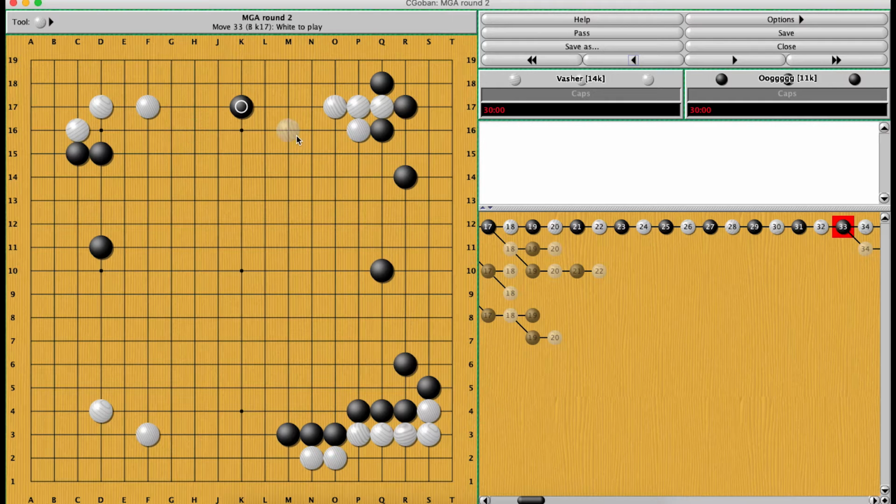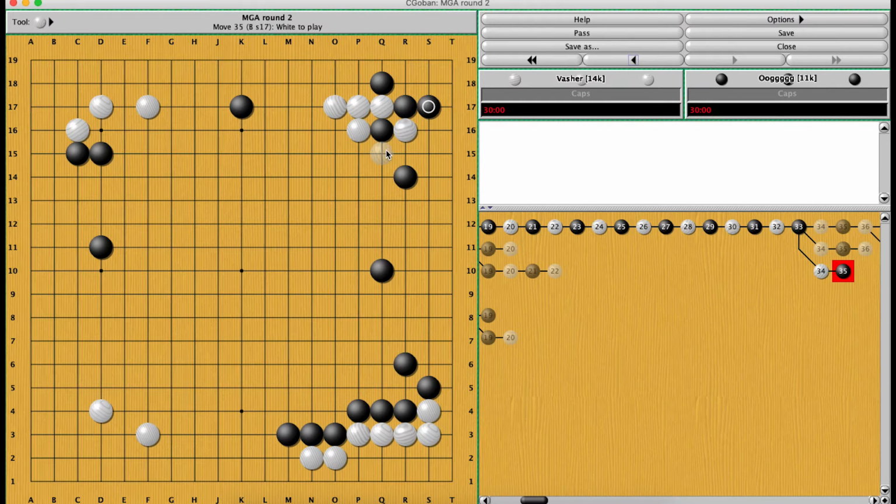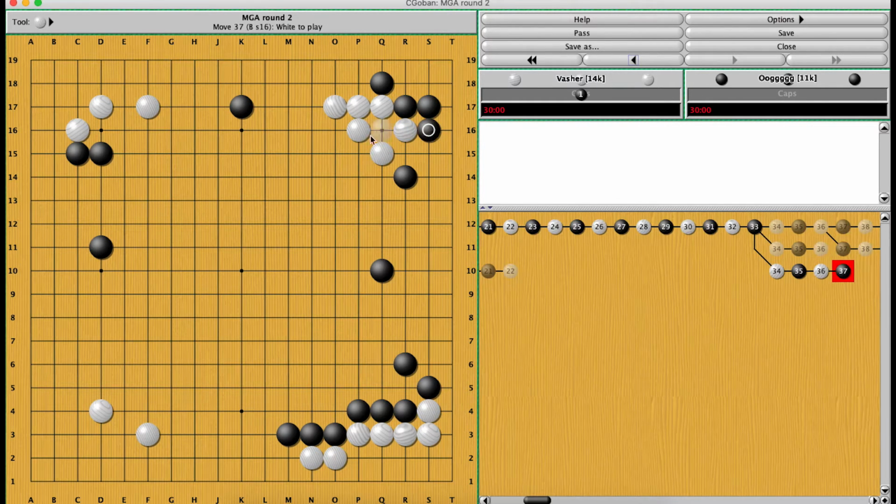So black chose to split here, which makes sense to me. But if we remember that this white group really isn't quite as weak as it looks, since this cut is always here. So it's basically as if we already have this shape, so we can see now that these stones aren't really weak.